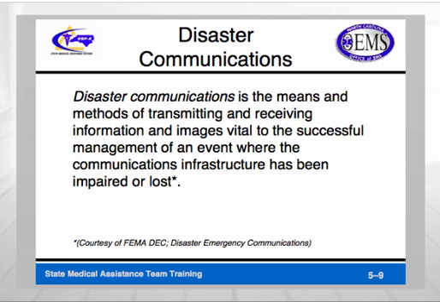By whom, when, and how these methods are used is determined by command staff and coordinated through the communications unit leader, who has responsibility for managing the frequency spectrum for the event. Although they are used frequently in disaster communications, most of us today are familiar with common office communications methods such as fax, phone systems, instant messaging, and the internet. For the purposes of this course, we will focus on radio communications and the types of equipment and methods primarily used by the State Medical Response System and the equipment you would be using during a deployment.